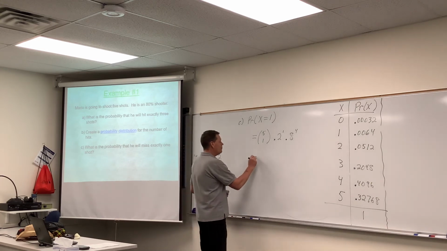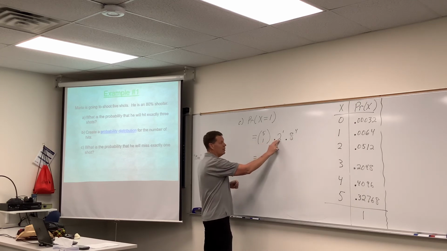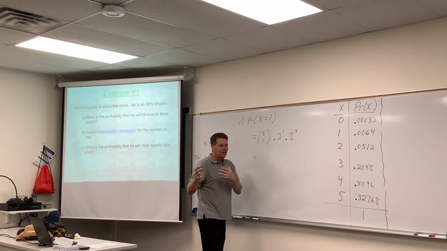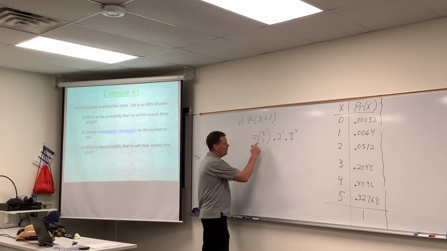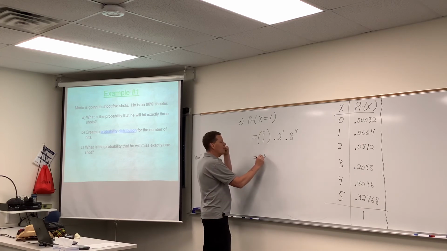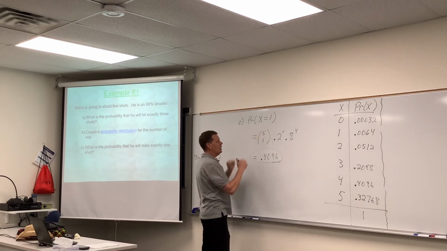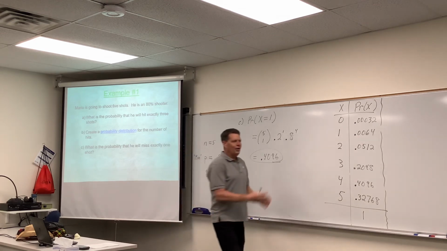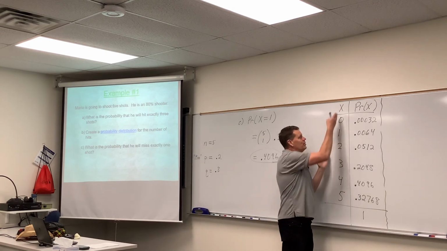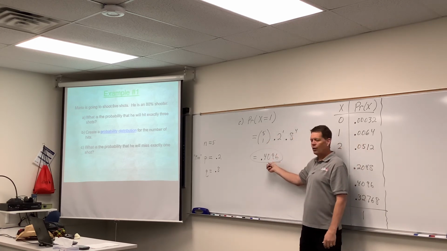So the point would be that if you go ahead and push the buttons, and we talked about this before, that's a combination. You're taking things to powers. Your calculators are all different, but you know how to take a number to a power. You learn that in college algebra. It's just algebra. And if you crunch this out, I'll do this in my head, I believe you'll get 0.4096, as if it was a standalone question. Now, okay, I'll come clean. I cheated. Look. In part B, we did this, where X represented hits. But pretend this didn't exist. That's how you would set this up to work the problem.